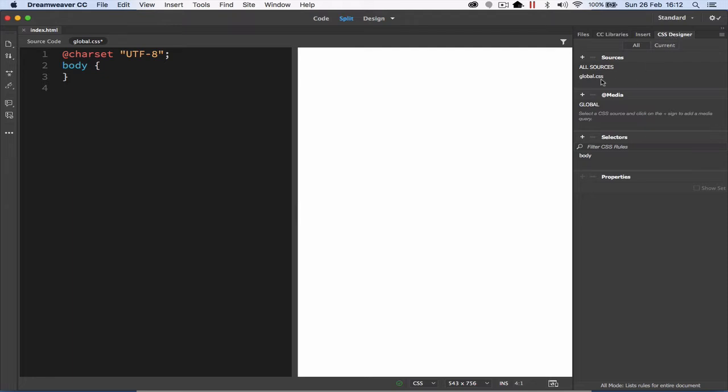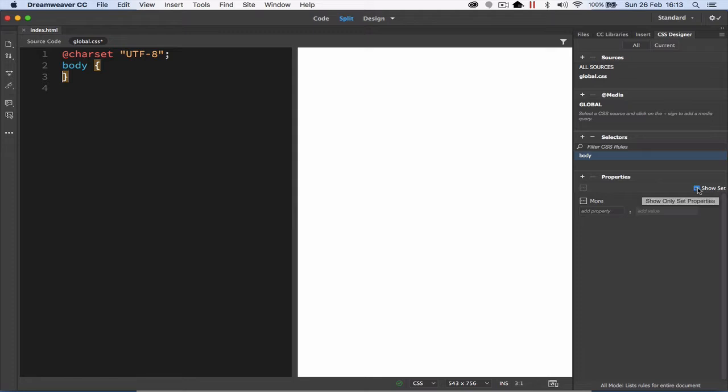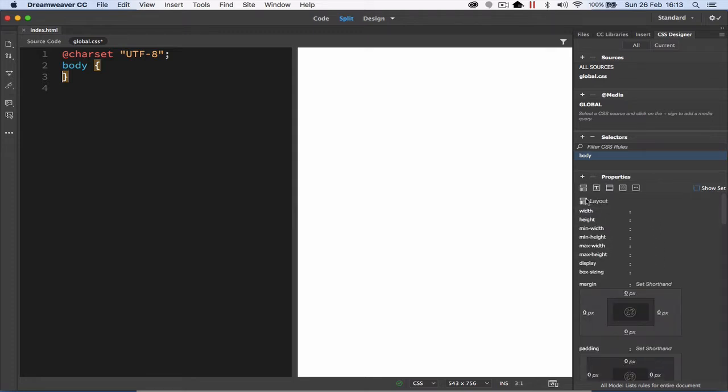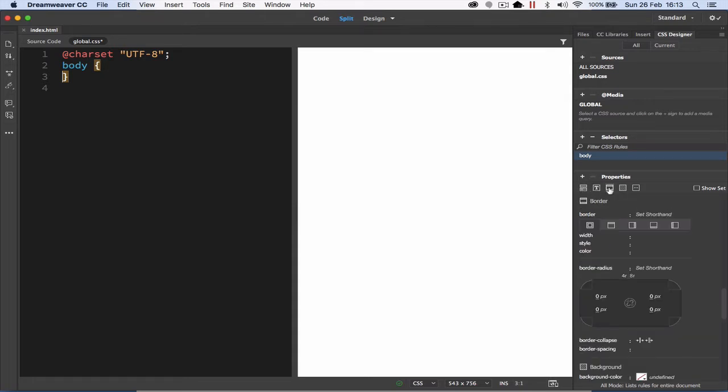So first of all, make sure that you've got a global CSS created, and you can see a previous video for that. And we're going to start by selecting the body tag. If you haven't already done so, make sure that you close the palette set that's below the properties page and then adjust the properties to slide up. You may start with this sort of view and uncheck this box here to show the full sets. We can move between the sets by clicking on the layout, the text structure, or you can actually then start going to borders, etc. So this will help you navigate around.